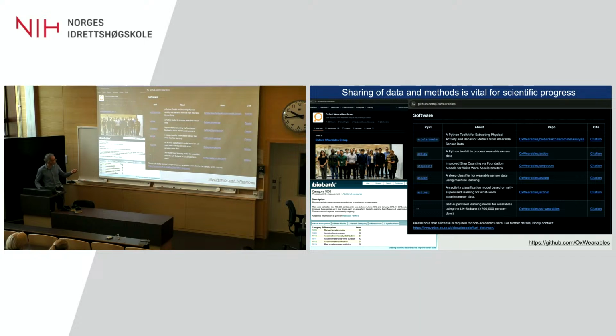And a lot of the variables we create, we return them back into the UK Biobank resource, so that the epidemiologist who does not want to process terabytes of raw sensor data doesn't have to do so, that they can instead piggyback on top of some summary metrics. And I do realize those metrics do not become immediately available in the Biobank resource. They've usually got about a year's review period, and it goes into a pipeline, but it eventually gets there.